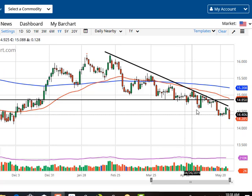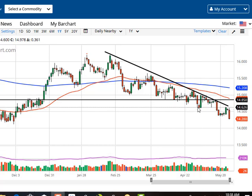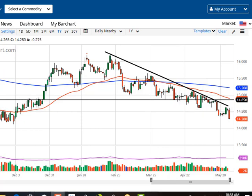We may get a short-term bounce, but I think $14.50 will keep markets on the back foot — there's plenty of resistance just about there as well. It's not until we smash through $14.85 that I would consider a trade in the other direction, and that doesn't seem very likely at this point. Remember, silver is not just a precious metal — it's also an industrial metal, so therefore it's getting hit by the US-China trade sanctions.